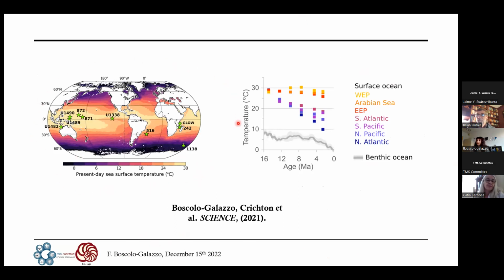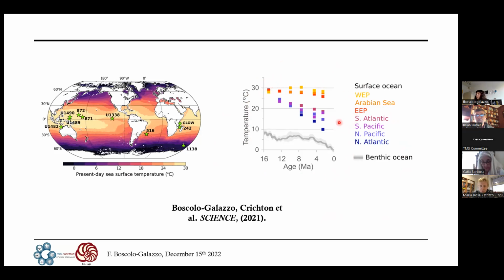So we worked on a range of globally and latitudinally distributed sites that you see on this map. And we focus on a time window covering the last 15 million years. We specifically worked on 7 target ages or time slices between 15 million years ago and modern, because we were interested in capturing these long-term cooling trends of sea surface and deep ocean temperature since the Middle Miocene.